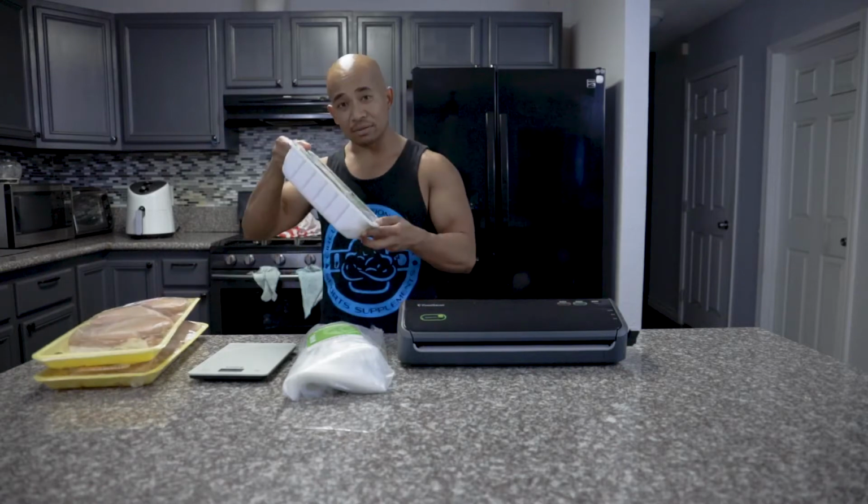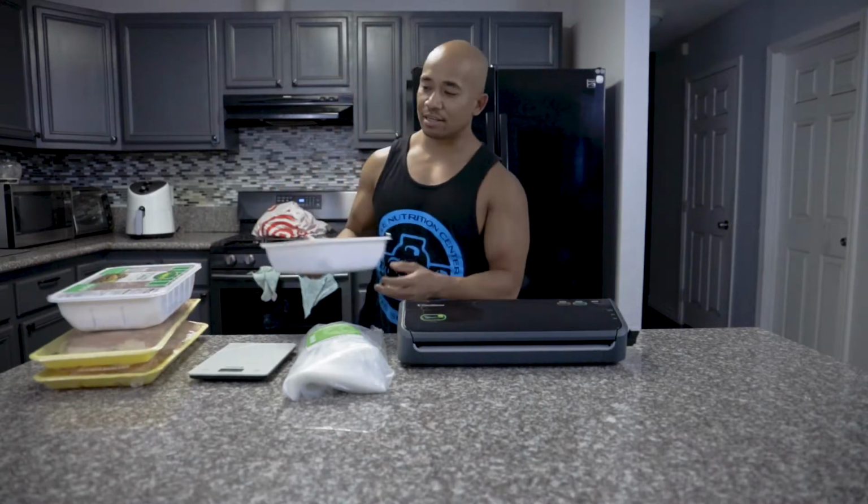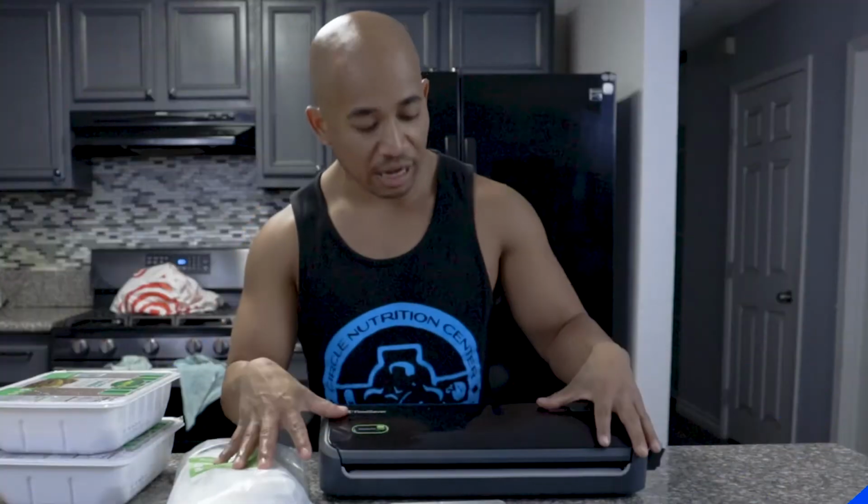So this week, I stocked up on chicken breasts, more chicken breasts, some ground turkey, and some more ground turkey, all right? As you can see, this is a lot of food. I'm not gonna finish it all this week. So what I'm gonna do is portion it to the size that I want. I'm gonna use this food saver and this food saver bag to pack everything up, freeze it and store it, and pull out what I need when I need it, okay? If you don't have a food saver machine like this, you can just easily store everything in a freezer Ziploc bag. It'll work just the same. Or you could use parchment paper, aluminum foil, anything that can keep oxygen out of your meat. You should be just fine, okay?